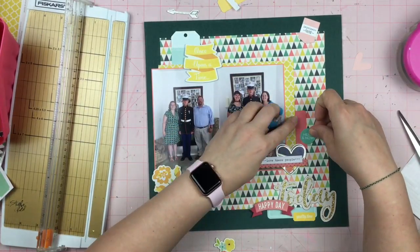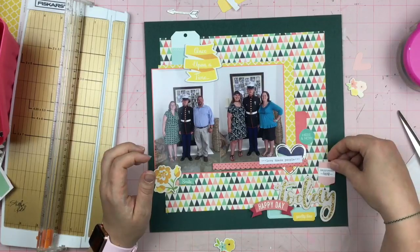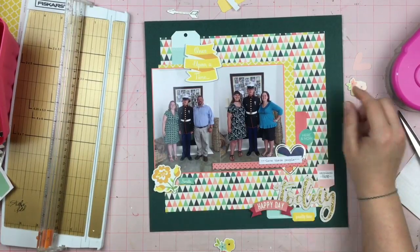Oh, why am I doing that? It looks so good without it there. Am I going to leave it there? I don't remember. I don't remember what I do with that. Okay.